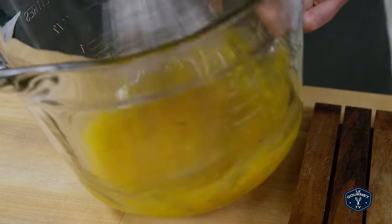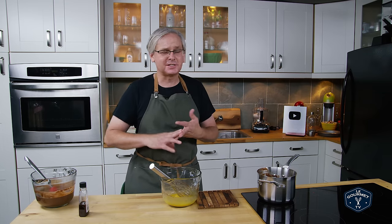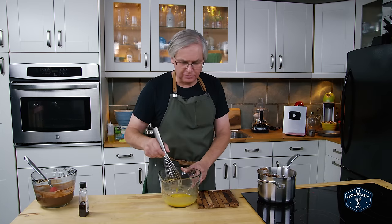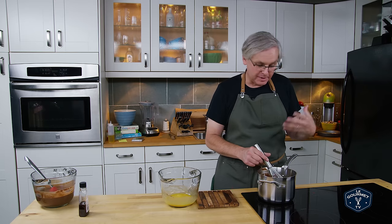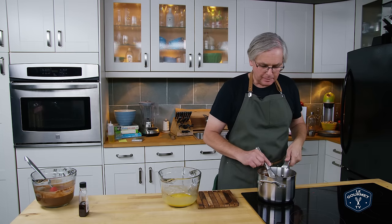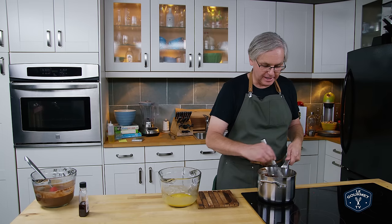While the milk is heating and the sugar is dissolving into it, I just want to whisk the egg yolks. I've ended up using five egg yolks. If you go back through the channel, you're going to find other recipes where we use six, eight, ten egg yolks in one of these cooked custard recipes, and those make amazing, amazing ice creams. The problem is, what do you do with ten egg whites? It's just too much. You could do an angel food cake — I think those use ten or eleven. But five egg whites are easy to get rid of, easy to use in other dishes. So I've sort of landed on that as a compromise for the rest of my cooking and baking.